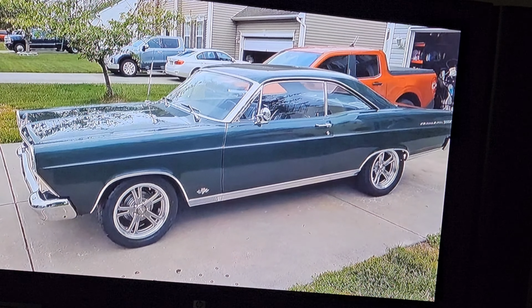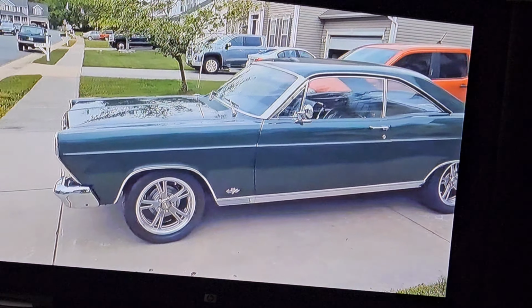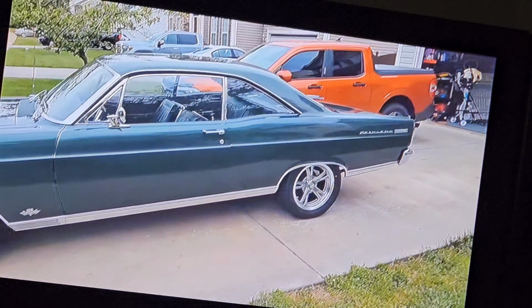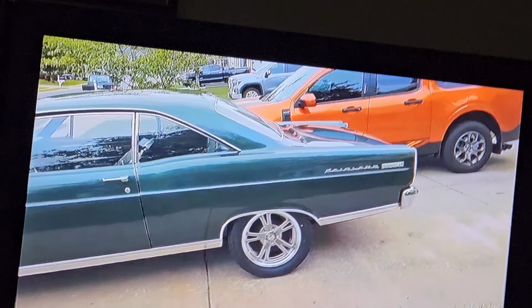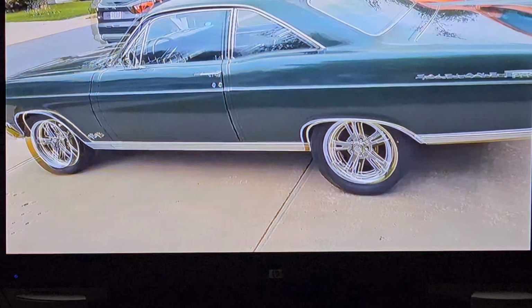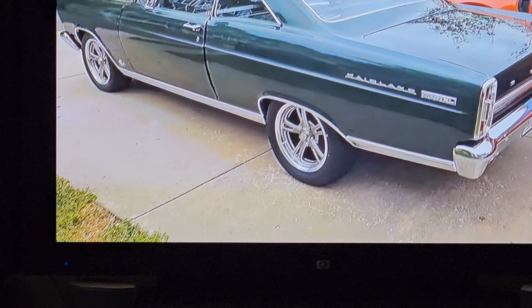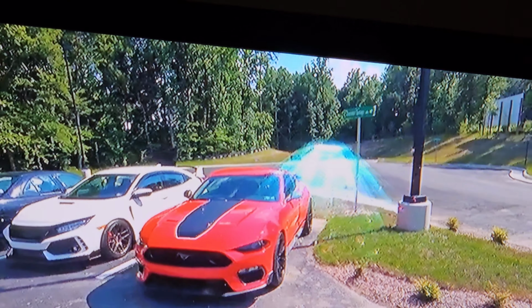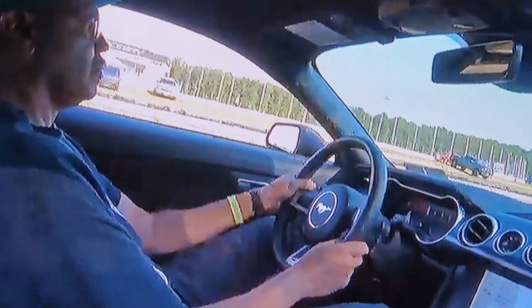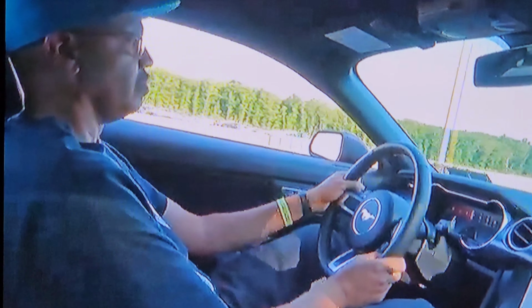And then as we transitioned from the Mach 1, we got one of my dream cars of all times, the 66 Ford Fairlane. A throwback car that I intended on doing a restomod to, where we would upgrade the suspension. We started, and I just could not bring myself to modify such an original piece of art from Ford Motor Company, the 66 Ford Fairlane. But in all of those things we did with the Mach 1, we started going to some of the track events. We went to the track attack with the Mach 1, and we learned that we love going around.